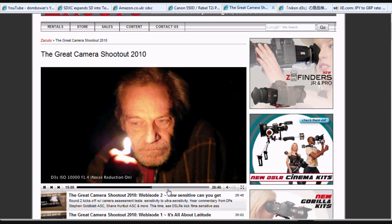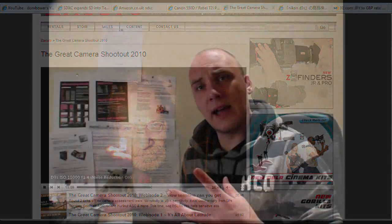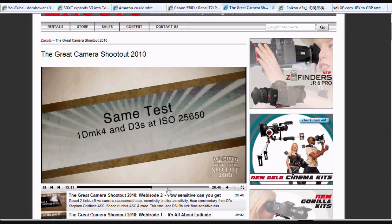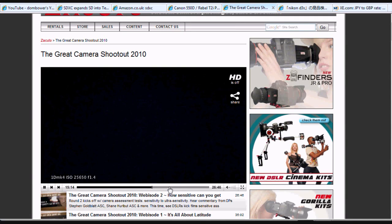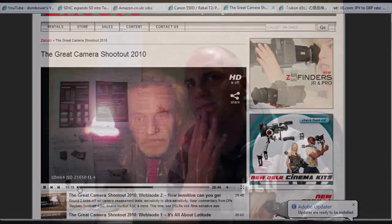And also it shows you the comparison of the D3S compared to the Canon 1D Mark IV, that's what it is. And you can see that the 1D looks a lot crapper compared to the Nikon. So I was just thinking, maybe I should get a Nikon D3S. Because I'm going to Japan, I thought, right, Nikon is Japanese, it's probably going to be cheaper.